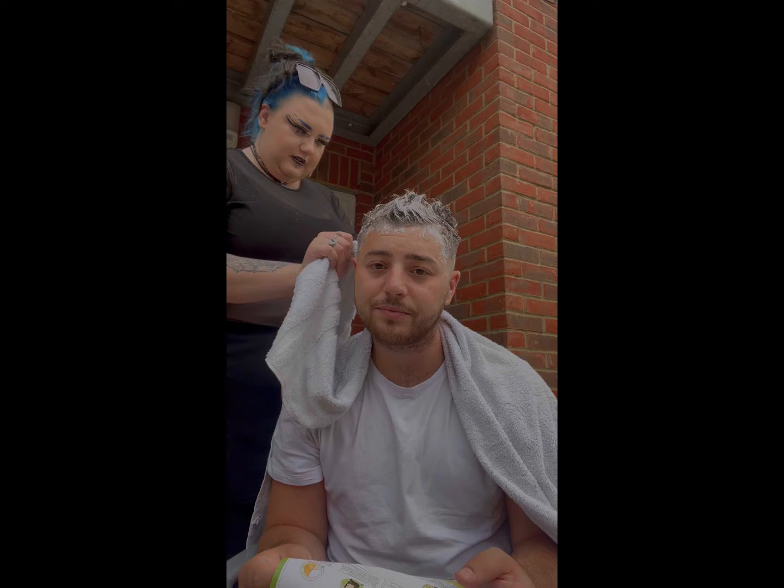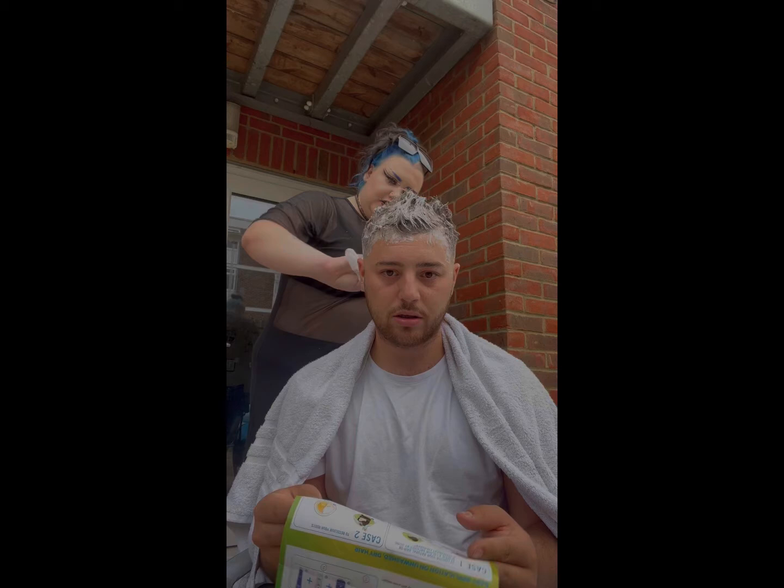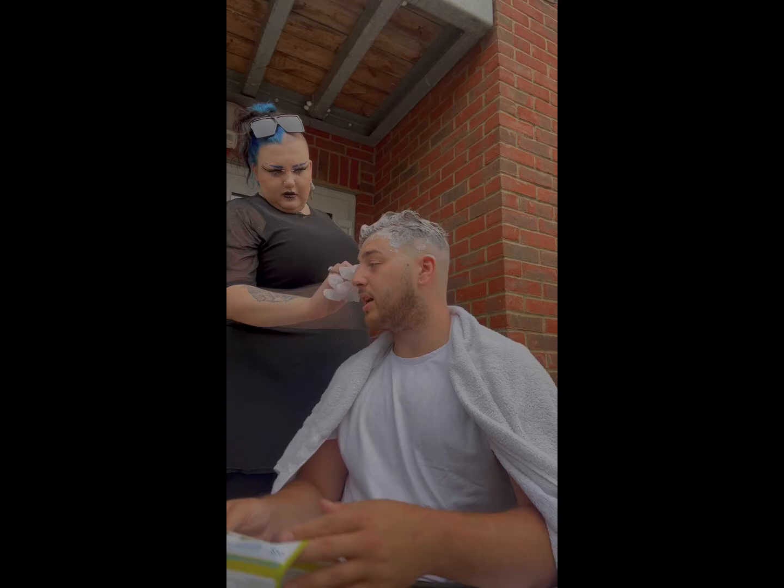Why can't you cover it? Surely covering it makes it lighten faster? Not always. Have you spread it down enough so there isn't like a harsh line? Yeah, I've kind of done it like that. Should I bleach my eyebrows? No. Why not? Because I hate it. So this is where we're at. By the way, this is my friend Robin — hello. Normally I'm doing her hair but today she's doing mine. It is lightening but without any heat it's not gonna go far. But it does say don't cover it. Okay, well this is the process — I'll check back in when we're a bit further along because I need to set a timer.